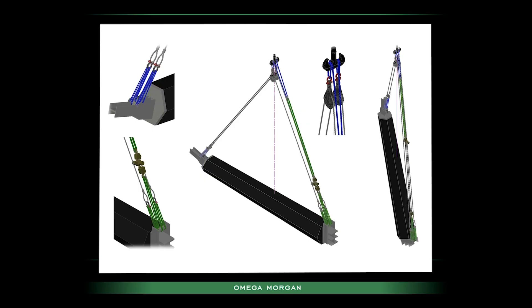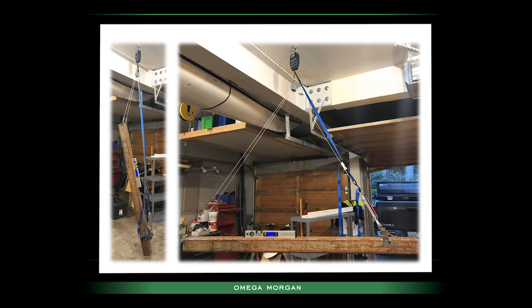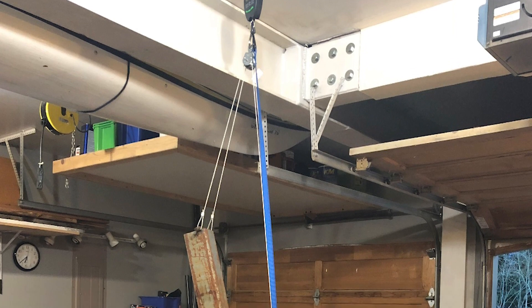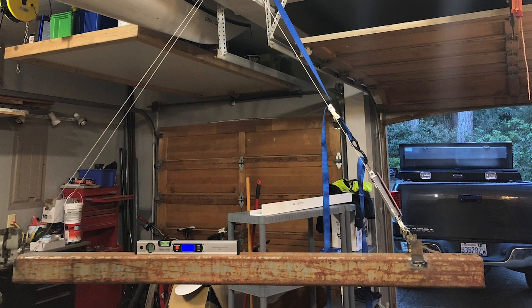These renderings show the rigging design we came up with — two rolling blocks on either side of a sister hook. This allows us to use load lines that are about half the size and a lot more manageable, and it creates space between the load lines for the chain hoist to exist. Once we had the final rigging calculations worked out, I did a mock-up in my garage of the columns using a piece of rectangular tubing. I weighed the whole assembly and checked the tensions in the tertiary line through the uprighting process — everything came out within about 5% of theoretical. So we ordered the rigging and moved forward.